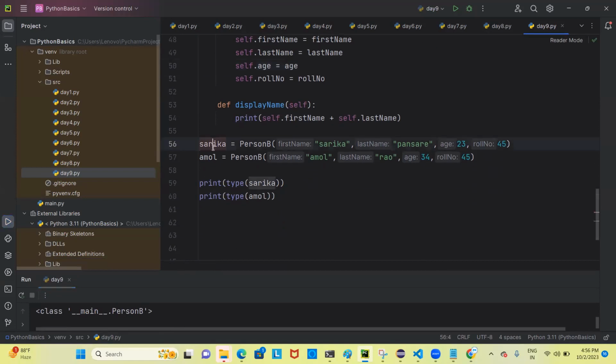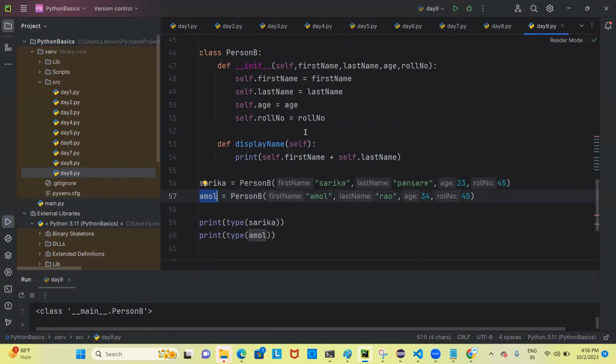Now how many properties will Amol and Sarika have? They will have four properties: first name, last name, age, and roll number.